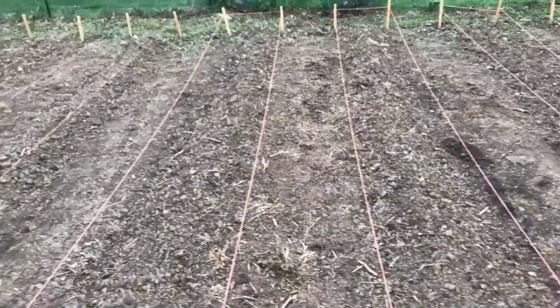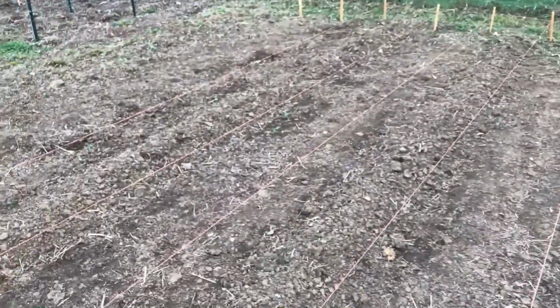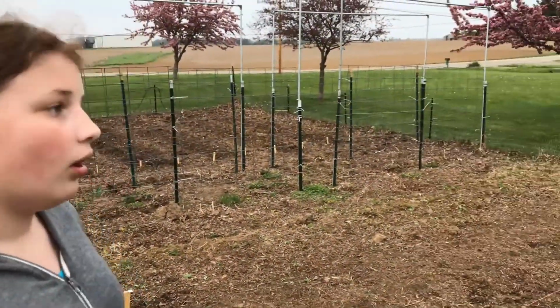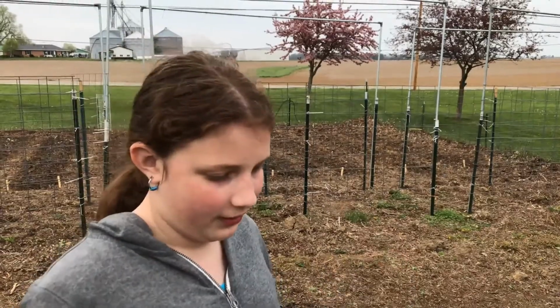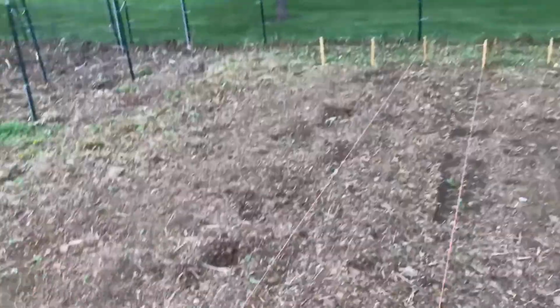These are potatoes. We got 2 rows of Yukon Gold and 2 rows of Kennebec this year. Are Kennebec the red ones? No, we didn't do our reds this year. Oh, I don't really like the red ones. Well, I noticed when we harvest them, when you scrub them, the skin kind of came off. Yeah, it was a little easier. And the smaller potatoes are usually the size of my eyeball. Yeah. So, what's in this bed here?